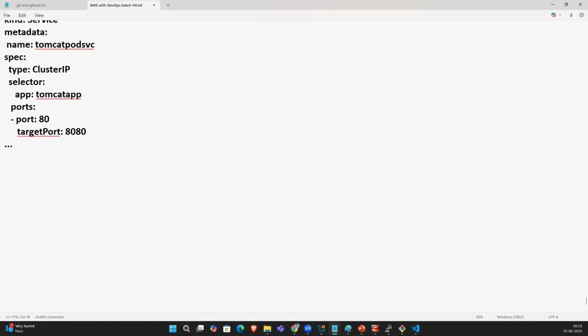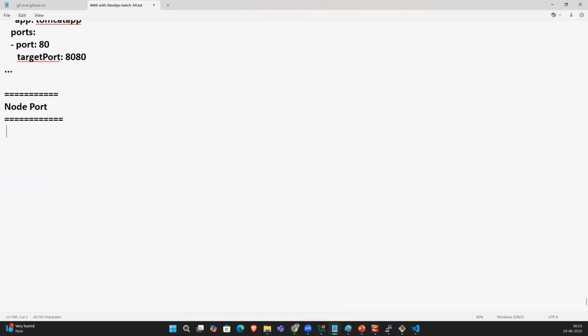You understood? What is a node port? We already discussed node port, right? So what is a node port?